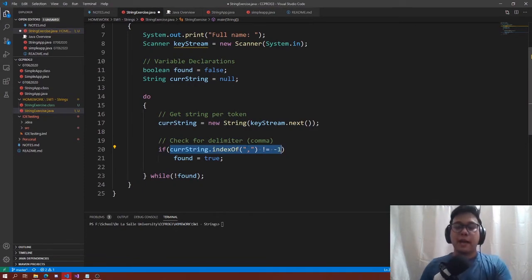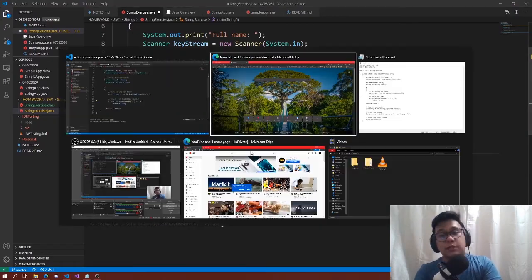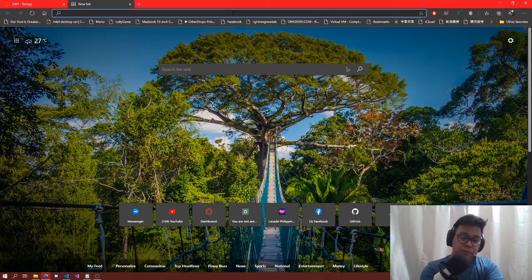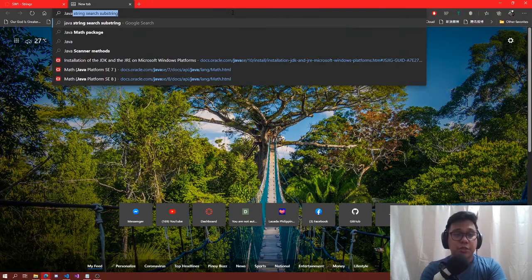How do we find a specific character within a string? It's as simple as searching Google for the Java API documentation. An essential skill in object-oriented programming is learning how to read documentation. So we're going to search Java string search substring.